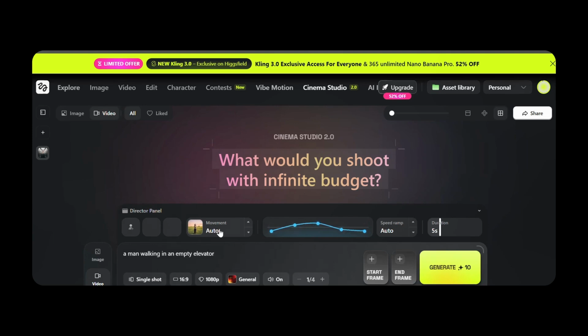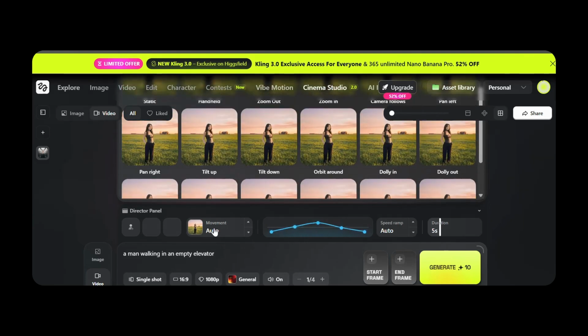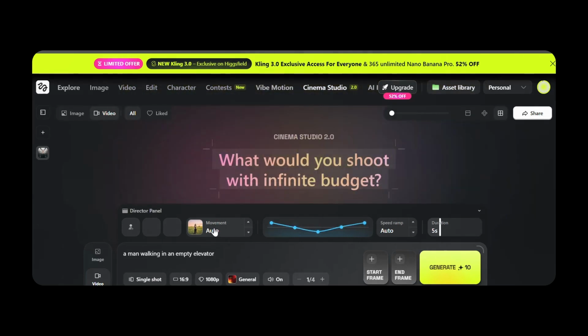This defines the action you want the AI video generator to create, basically telling the system how the motion should behave. Next is movement. You can manually choose a movement style or simply leave it on auto movement. I usually leave this on auto so the system handles the motion naturally based on the scene description. Then you see speed ramp, which is one of the coolest features introduced in Higgsfield Cinema Studio. Basically, speed ramp allows you to control how fast or slow your video feels before rendering. You can manually adjust timing or leave it on auto, and in this example, I'll keep it on auto. After that, select the duration. You see options like 5 seconds, 6 seconds, 8 seconds, or 10 seconds. Here we'll leave it at 5 seconds.